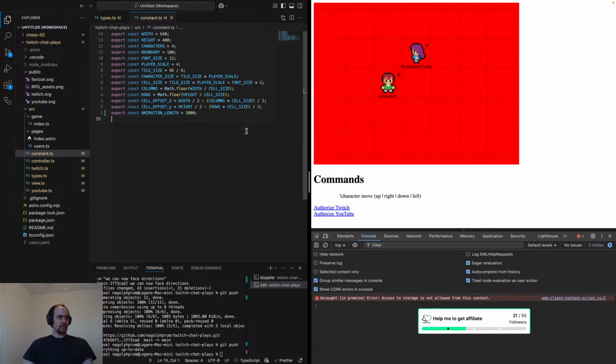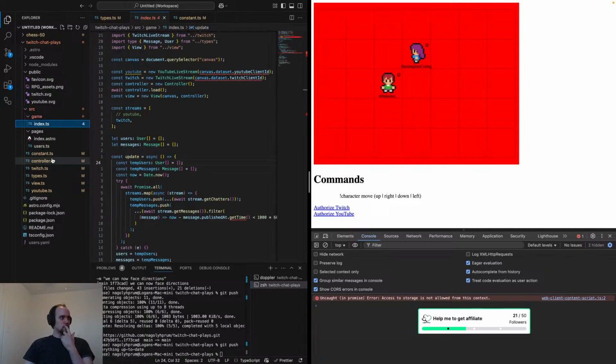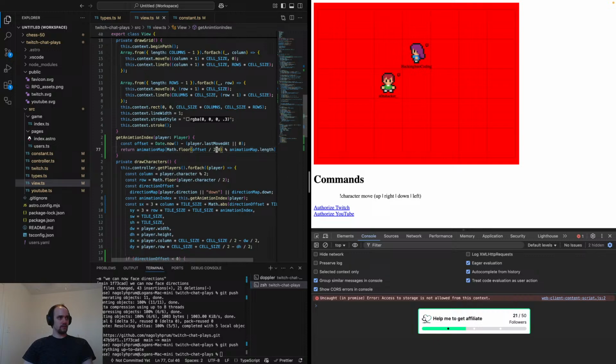And we'll say export const walkSpeed is 300. Well, what do we have? 250. We'll have walkSpeed, and where we put the 250, we'll go back to the view and input it.